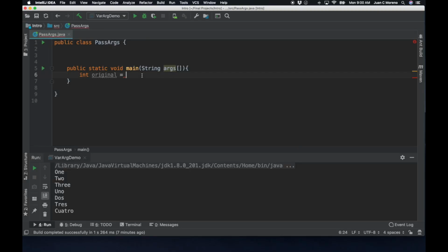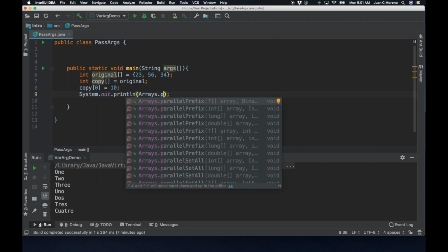Let's assume that we have this class called passArgs, and in this, we're going to have an array with, I don't know, 23, 56, 34, just as simple values. We say int copy is the same as the original. In the copy, we modify the first element of the array and say that it's 10.